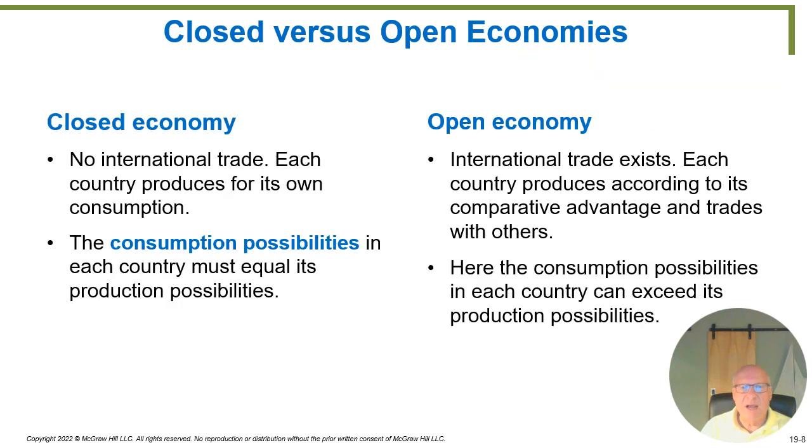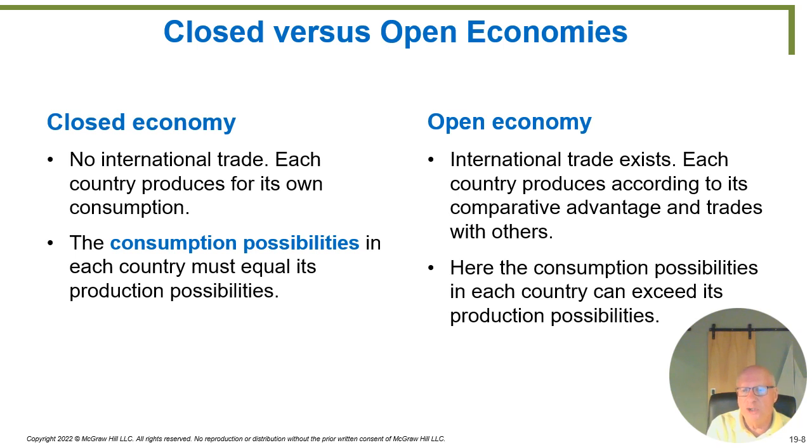So let's compare now using language. We're not going to describe countries. Countries can either be closed economies or open economies. Now, of course, very seldom are they extreme on either end. Most countries, it'll be somewhere in the middle. They'll be partly closed and partly open. But what do the terms themselves mean? A closed economy, if it was absolutely closed, means there's no international trade.